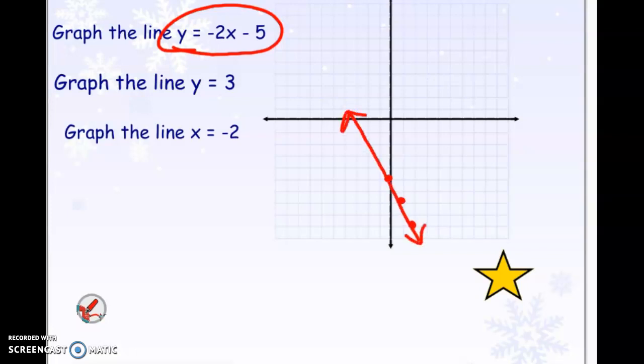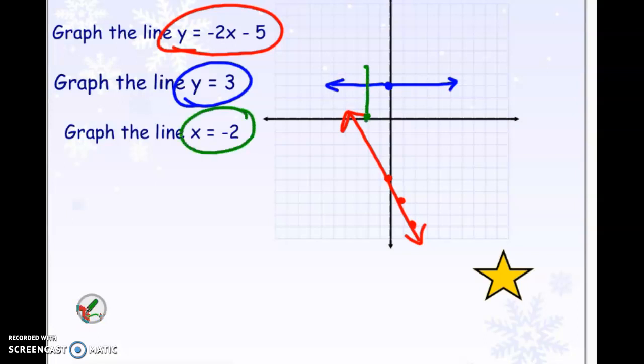I'm graphing the line y equals 3. That means that my y is going to stay the same and my slope is 0. So I start at that intercept point, 0, 3, and then I have a slope of 0. That's one way to remember if your line is flat or up and down. This other one is going to be my up and down line at x equals negative 2. The x value stays the same. So I go to x equals negative 2, and I draw a line there.